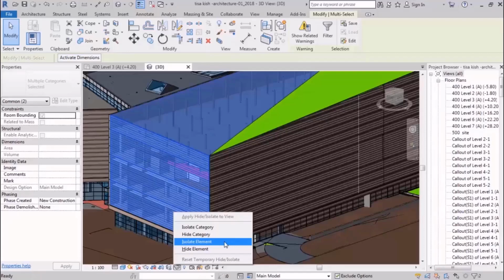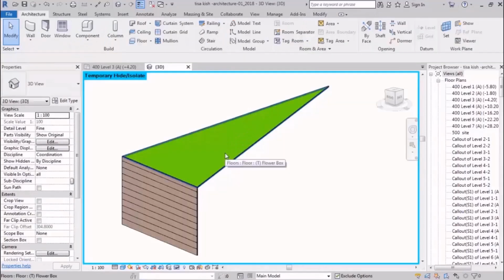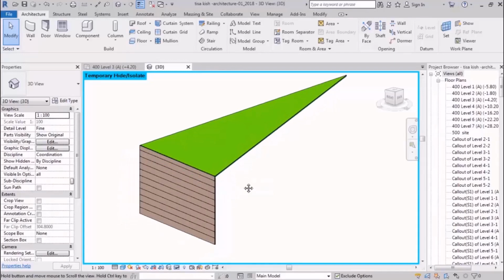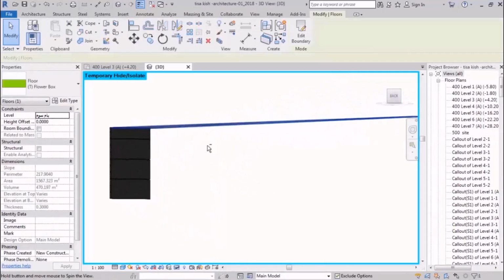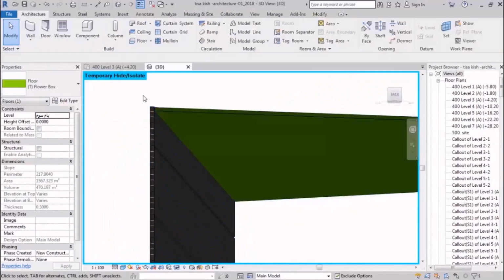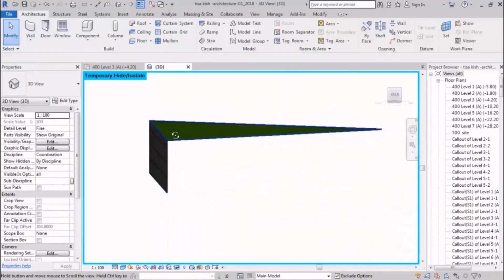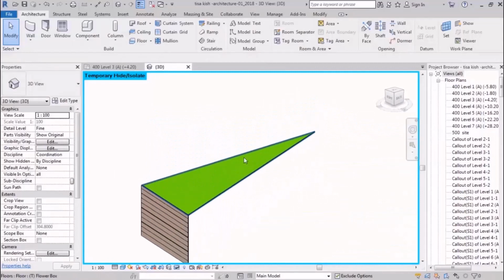Now for example, I want to know how the installation of these two are. Well, in that big project we can never rotate these two in the right way or check it well enough, so we use this. You see, I can check it really easily, and when I'm done, I click on HI again.